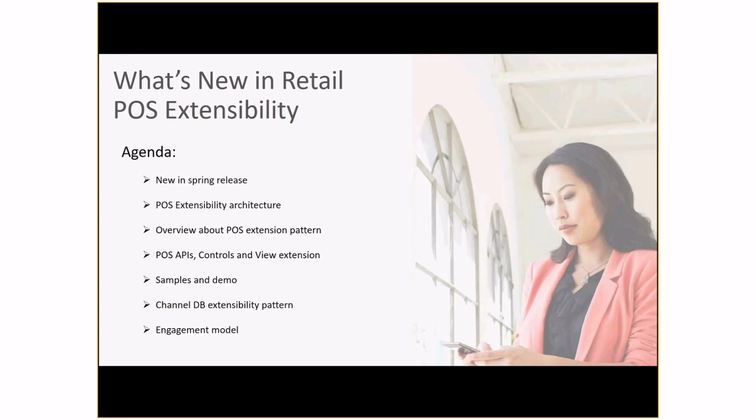At the end, I will talk about the engagement model. Because we seal the code and we are adding more extension points, if in any of your scenarios you find there is an extension point missing or you're not able to develop a particular scenario, then this engagement model will tell us how you can reach out to us and communicate the extension point requirements. Okay, with that, let's get started into the session.